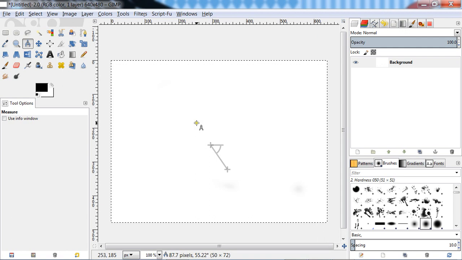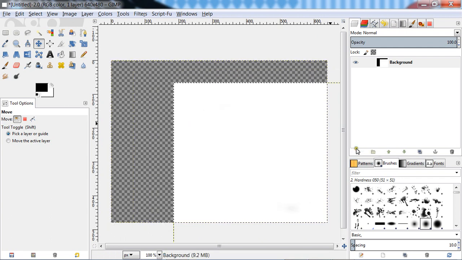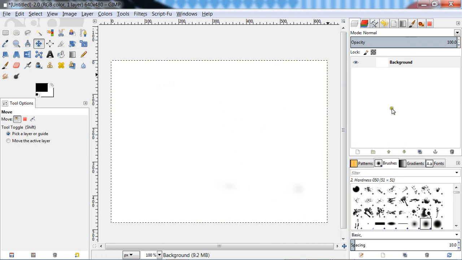move tool. This moves the layer that you selected. It's not really layer oriented, meaning that whatever picture you pick on any layer, it selects it. Let me give an example.